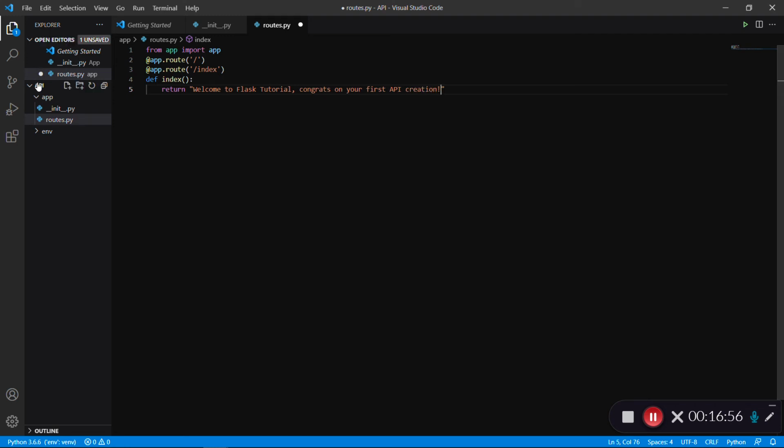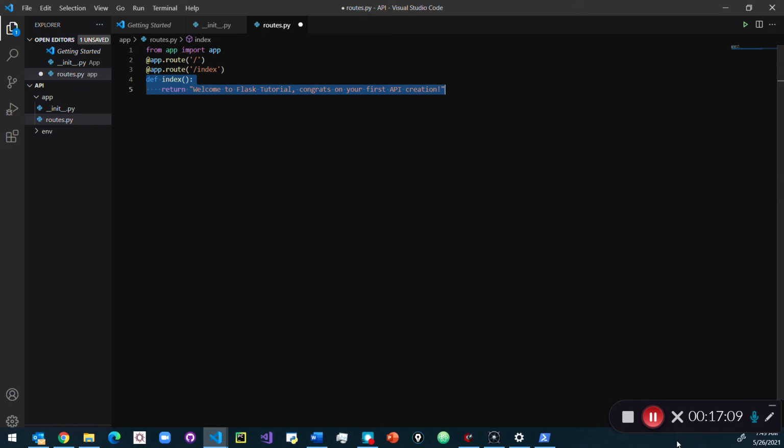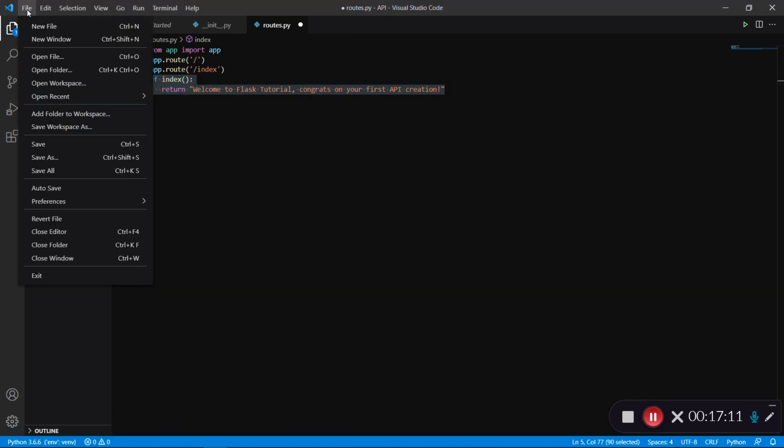So when this particular app is called, Flask is going to direct the browser to return this particular message. Okay, save this.